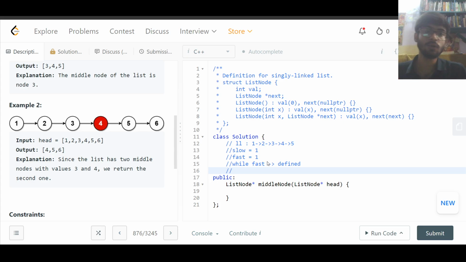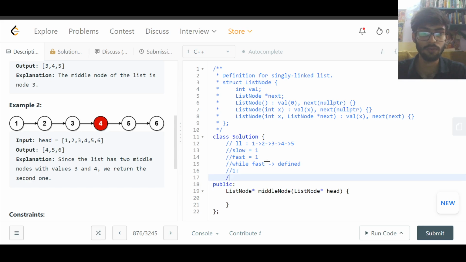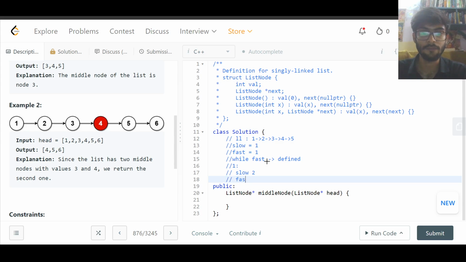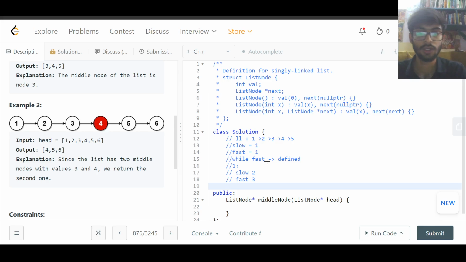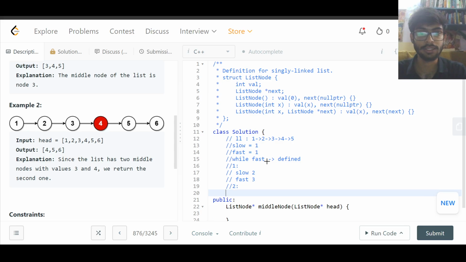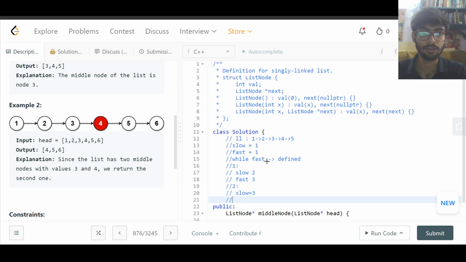Okay, so initially, in the first iteration, slow will point to 2 and fast will point to 3, because fast is going to move two steps. In the second iteration, slow will be on 3 and fast will be on 5.